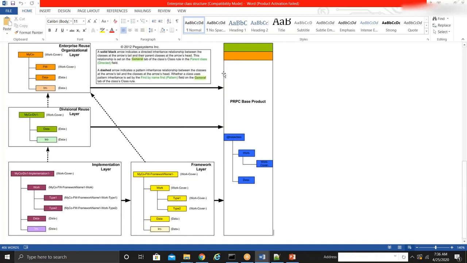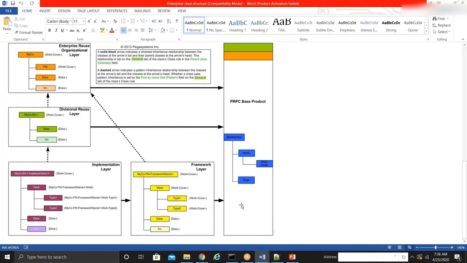Now look at this diagram. This is the core PRPC software, the product which you buy. All the OTB rules are present inside this. I'll talk about work, cover, data later. Just think that this is the Enterprise Edition Pega tool which we bought, which is holding all the OTB rules and tables.